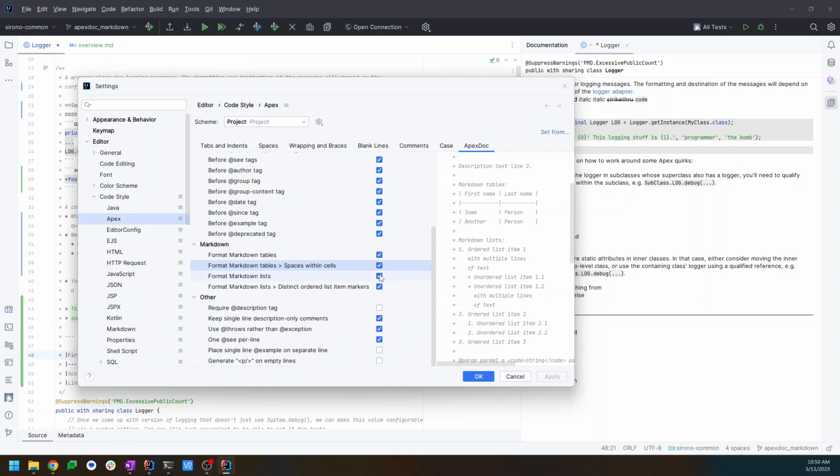For lists, I can have it format those or not. You can see that now things can be, as long as they reach a minimum level of indentation, continuation lines and things like that are found. But I can have them formatted, and you can see that we have 1, 2, 3 on ordered lists. I can have a monotonic ascending sequence, or I can just have it retain whatever I had there. So there are some options here.